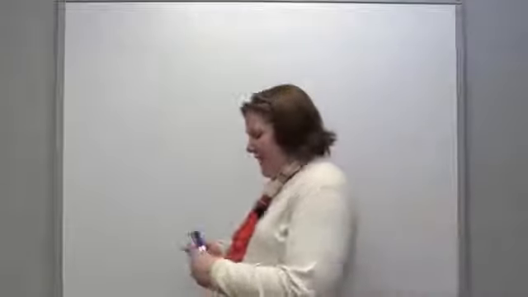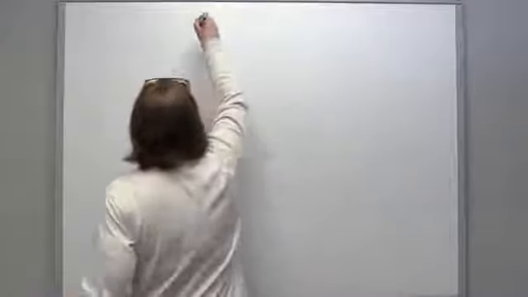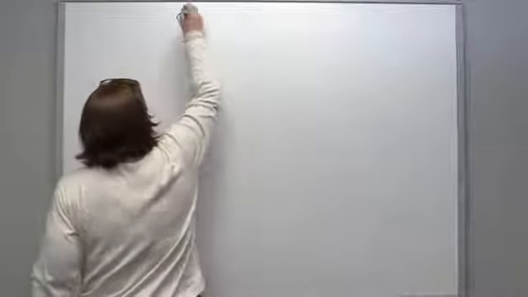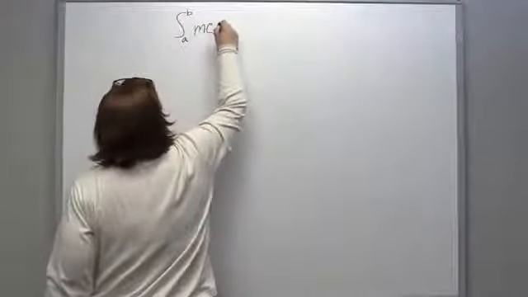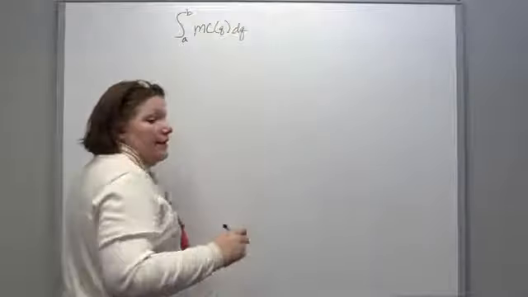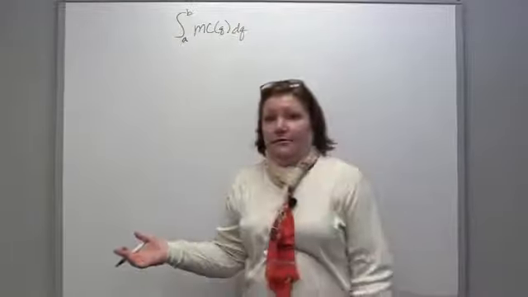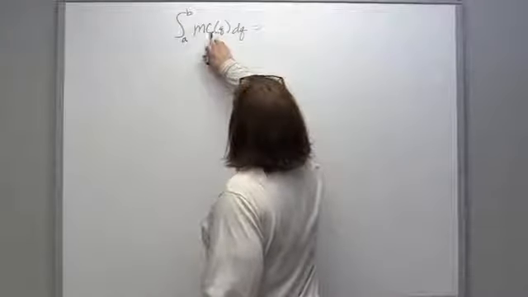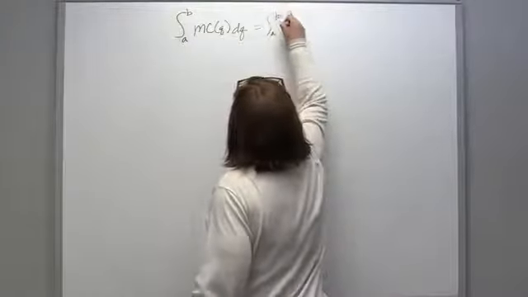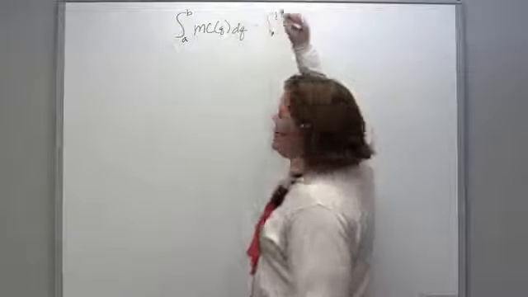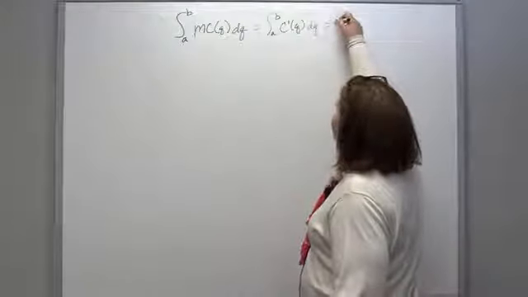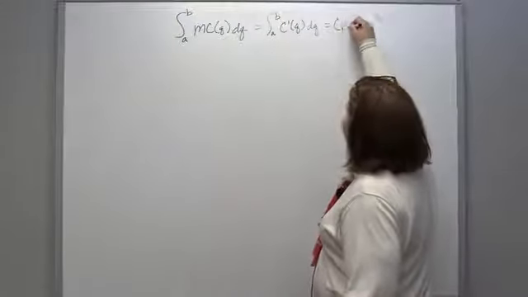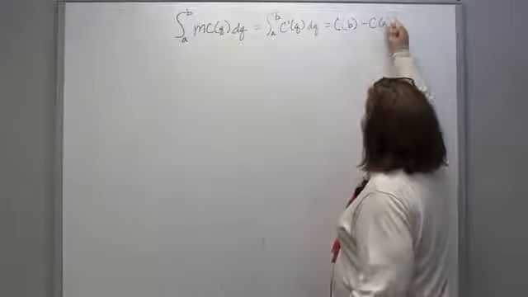All right, so we talked about the fundamental theorem of calculus, and what we want to do is look at the idea of from A to B. If we're given marginal cost and we're finding the integral, since marginal cost is the derivative of cost, the fundamental theorem of calculus tells us that this would be the cost at B minus the cost at A.